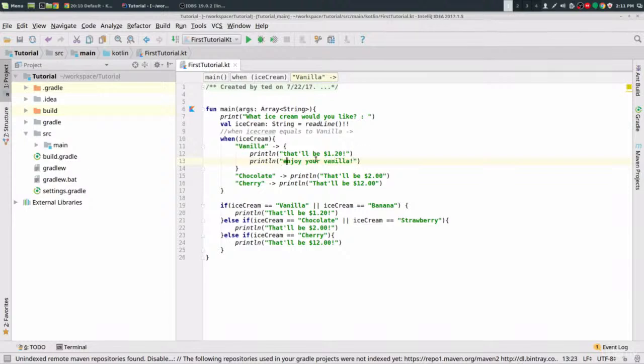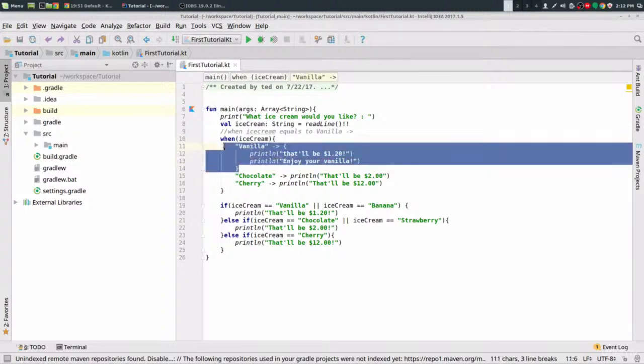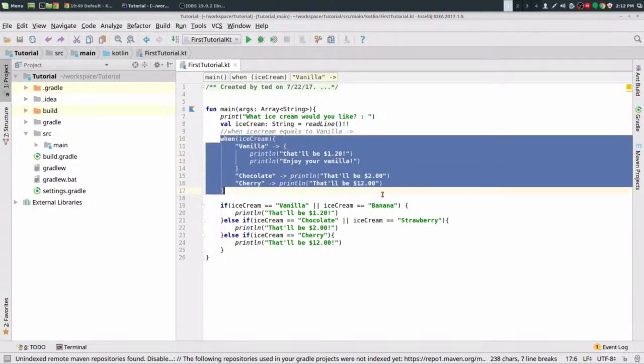We can do more than one line when we do that, but we have to put in these curly braces. If we don't, it's only expecting this line. We have to put those in, and that's the difference with when and how to use when.